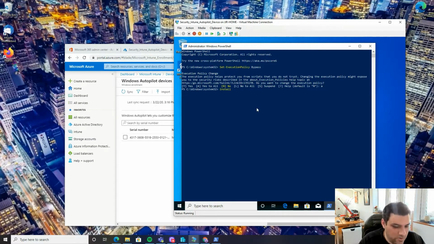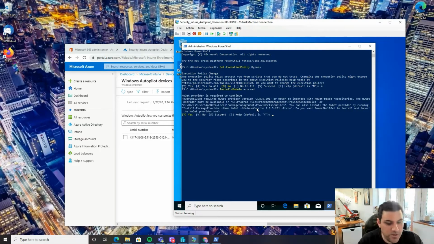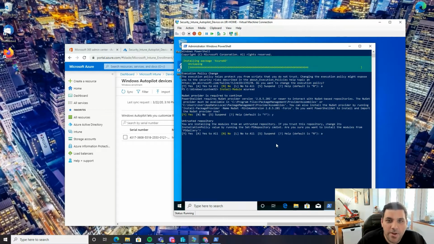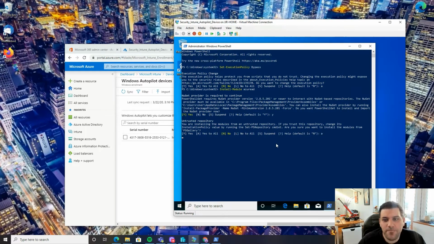I'm going to install a few PowerShell modules here, just because I know the script that we're about to run has them as prerequisites, so may as well get them installed anyway. The first thing I've done here is install the Azure AD PowerShell module, yes to all. And the next module I'm going to install is the PowerShell Intune Auth module. So that should just be doing its installation now. Yep, PS Intune Auth.